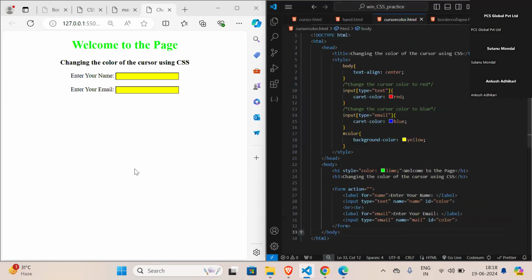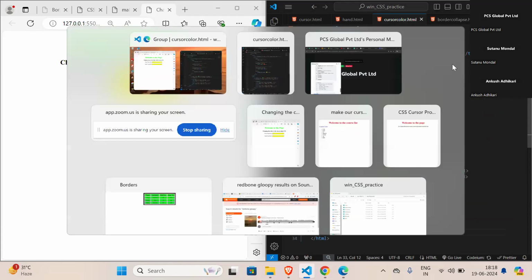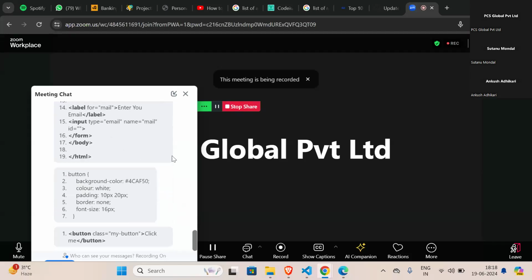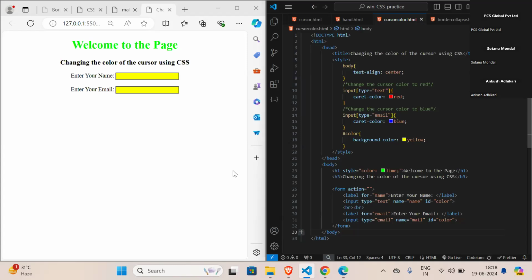Yes, you just create one button here, in a separate file. Here, I'm giving this button, you can add. Button class, button, then click me, then button type.